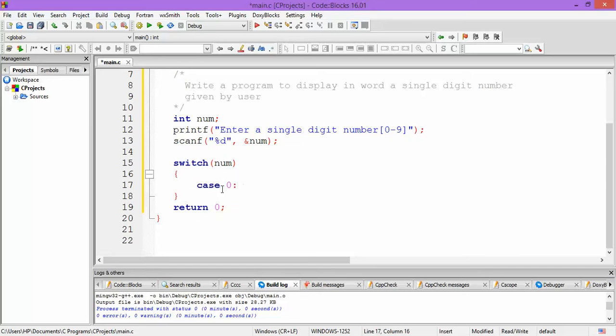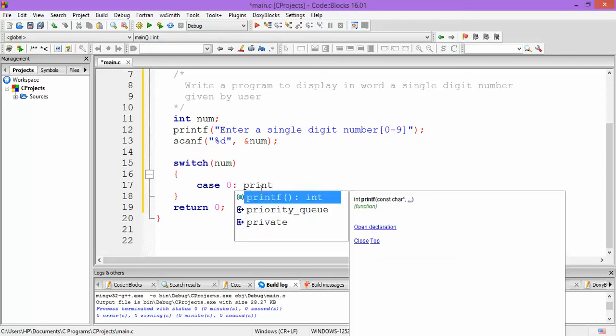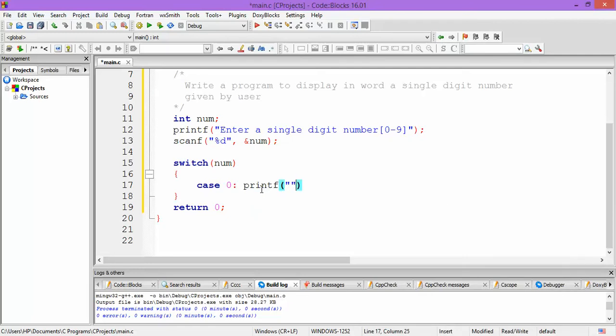Case is a keyword, and after that we specify the value with which we check num's equality. If num is 0, the statements written in case 0 after the colon would be executed. So here we'll have to print zero on the console. That is what we would be doing.